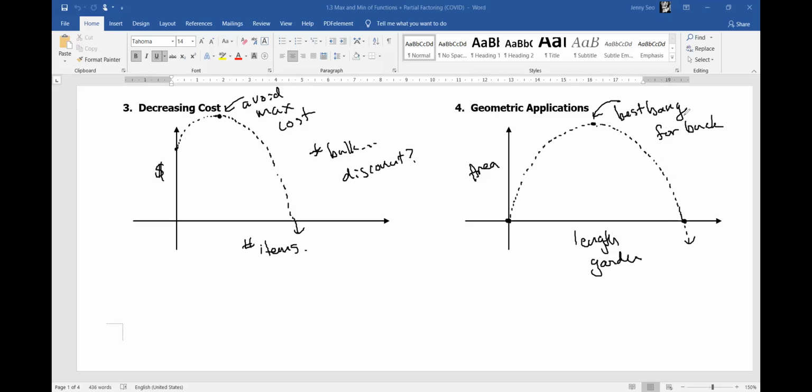So I'm just trying to show you that there are so many applications where the max and min become useful in its own way. But it is up to you to know how to calculate that using these little techniques. Whether you remember how to do this in your future life or not, I don't know. But again, if you can visualize this graph, you at least have an idea of what to aim for as you grow up as an adult. That's sort of my goal. Okay? So let's go to that second page. Go back to the back of the first page is what I mean.